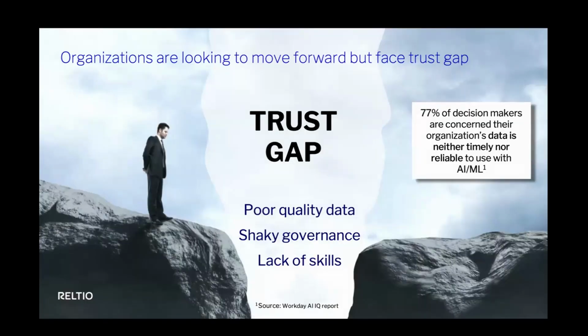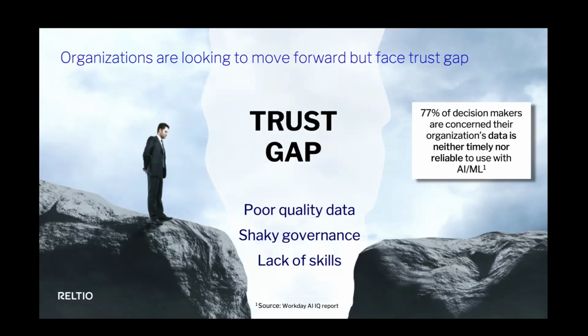Now, as I spoke of, we know the importance of AI, but there is a fundamental challenge behind it, a formidable challenge which really brings up a trust gap. Now, what is that? When we look at some of the surveys out there, we get to know that around 77% of the decision makers are not so confident in the data they have, which can power their AI or any kind of analytics workloads.